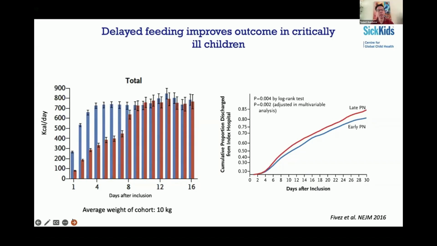Whereas in the standard of care, they built it up much quicker. And what these studies in adults and children found was that if you give delayed parenteral nutrition, so delay more aggressive nutritional management, you do better. You have shorter hospital duration of stay, shorter ICU stay, and a lower risk of new onset infections. They did a subsequent analysis whereby they identified the children who were malnourished in that cohort, and they did a specific analysis on those, and they found the exact same thing.